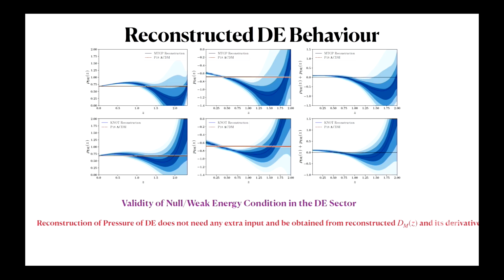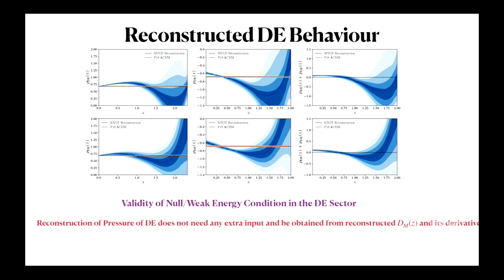Fine. Now these are the reconstructions that define the rho of dark energy, the pressure of the dark energy, and the null energy condition. Okay, this is the null energy condition. And as I said, from here the constant pressure is not consistent with our reconstruction. There is a redshift regime around here that I already showed, where there is a strong deviation from the constant pressure. For the null energy condition, there is an indication of a violation of the null energy condition, so it just goes to the phantom.